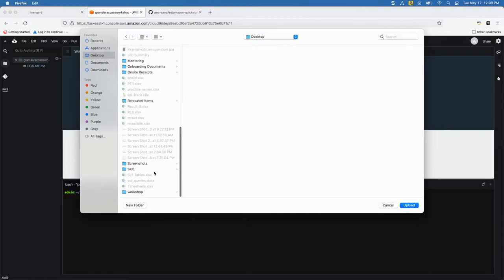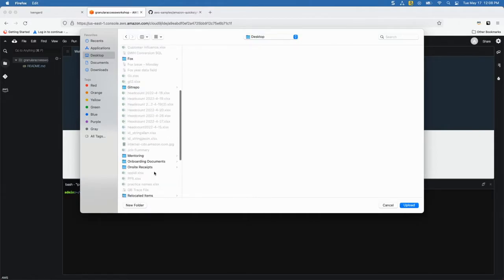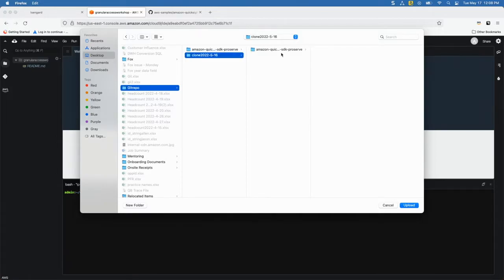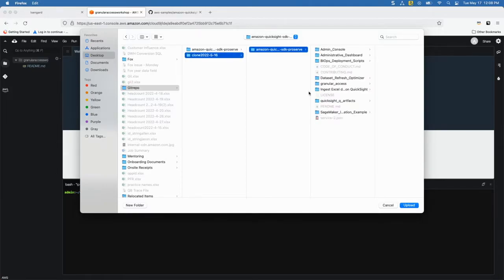And then we can go to the folder that we have just downloaded, the Git repo. And we can upload just the granular access. You will notice that this is the folder that you have downloaded, the Amazon QuickSight SDK ProServe.